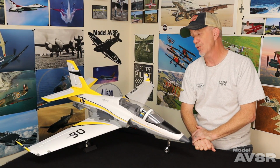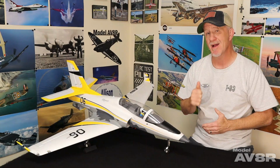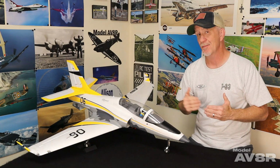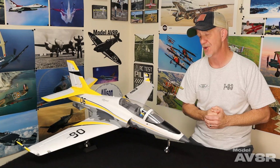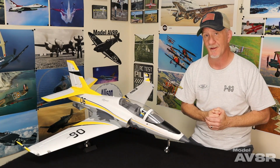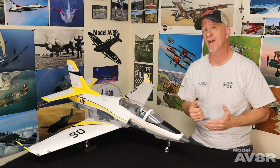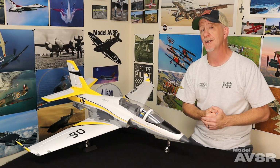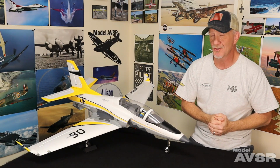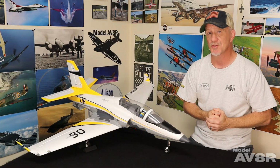The Viper 64 is a park flyer size model, but it does come in above the maximum suggested weight for a park flyer, and it comes in a lot above the maximum suggested speed. So a sanctioned flying area is always going to be the safest place to fly something like this. Now that said, if the parking lot or park that you're used to flying out of is a large enough area, you're following your local laws, and you take the steps to be as responsible as you can be, you could certainly safely fly this out of an area like that as well.